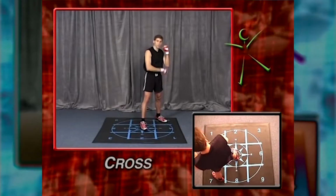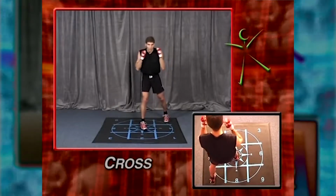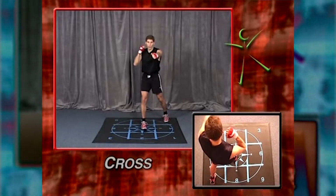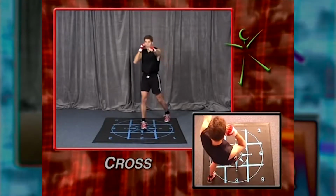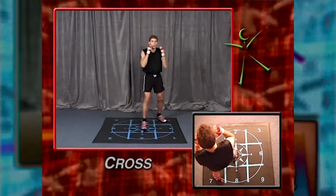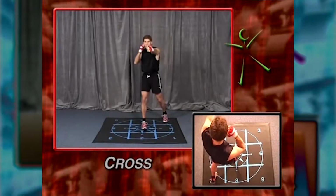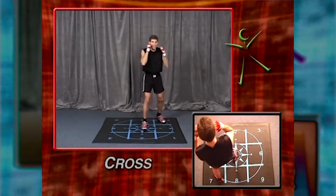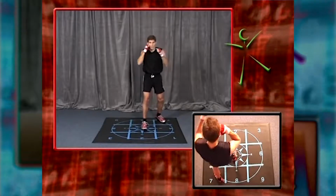Now the cross involves a pivot, so we're going to start with the leg, pivoting on 7, bringing the hip towards 1, punching over 1 or more towards 2. Now as you notice, I'm not turning my fist. That tends to, again, hyperextend the elbow and tends to force the rotation too much. So I like to keep my fist either vertical or slightly turned, and I'm adding the pivot. This is called the number 2 punch or the cross punch.